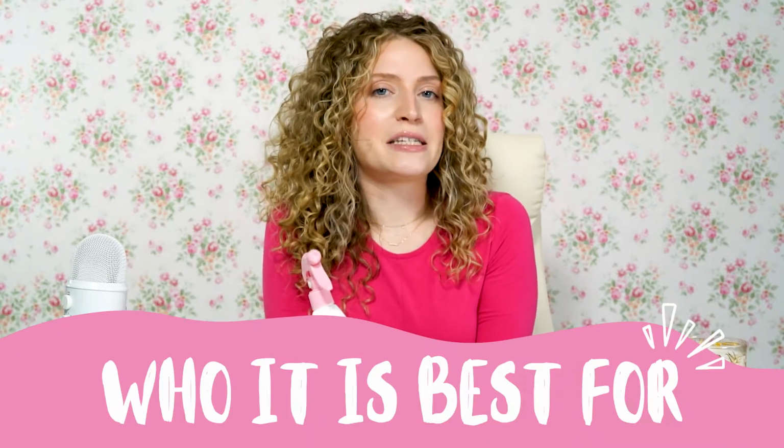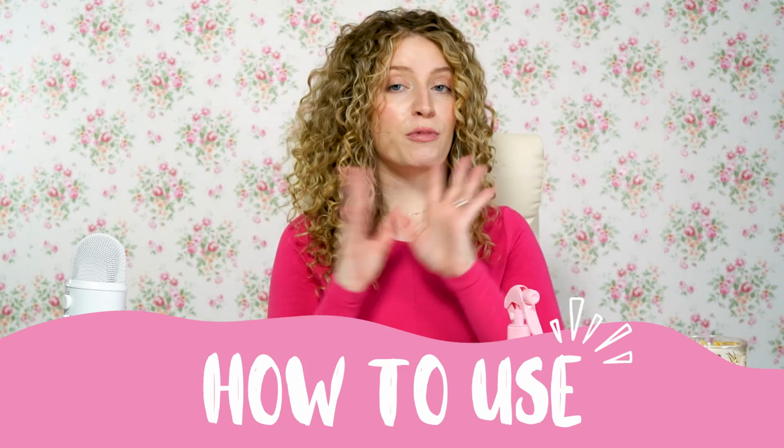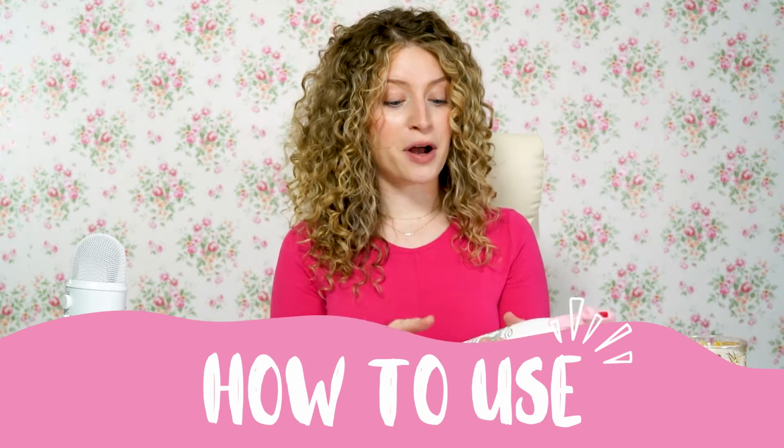I'm definitely going to say that it's best for dry and frizzy hair that lacks shine, thick hair, coarse hair. It's just going to be better for those hair types. Now again, if you don't have those hair types, definitely recommend using it anyway and seeing how it works for you, because a lot of times it's really just personal preference. But maybe fine hair or hair that gets easily greasy should more so use it as a detangling product instead of a refresh product. So there's multiple uses of how you can use this product, because there's 2 uses. You can detangle and refresh.